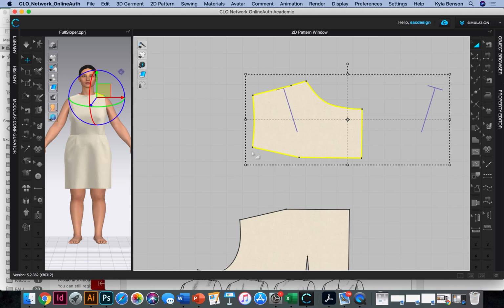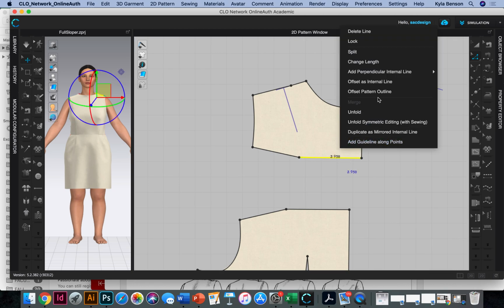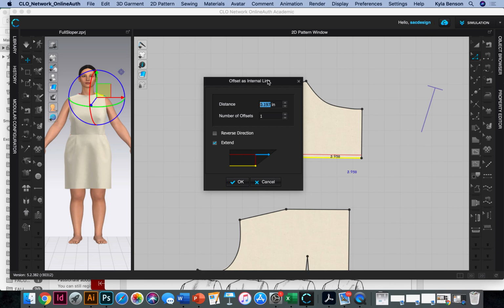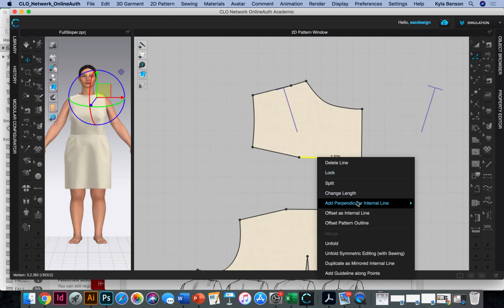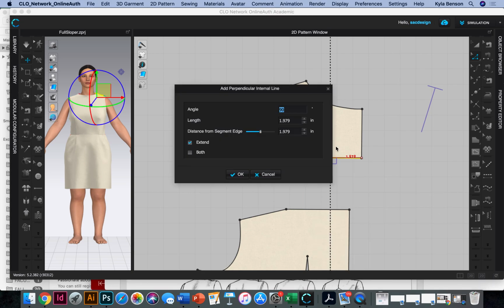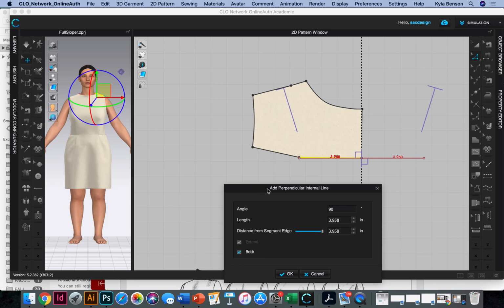I can actually bring this guy back down. Let's see, I think the best way to do it is I'm going to click this line and we're going to offset as internal line. Is that, no, we're not, cancel. We are going to right click it one more time and add perpendicular line off of the y-axis. We want to extend it. Is that right? Oh, maybe I should say both. What is going on here? No, I want it to go the other way. There we go. Okay.